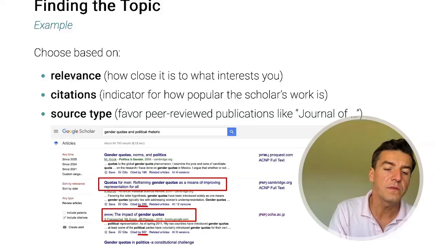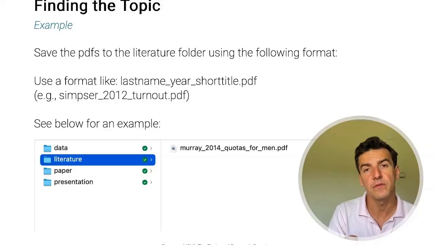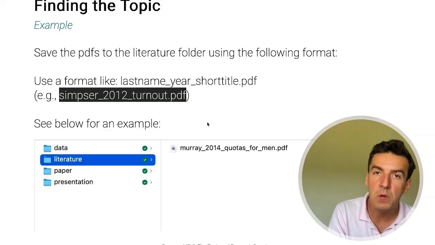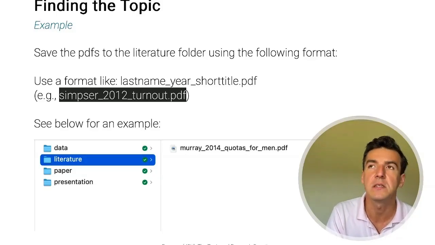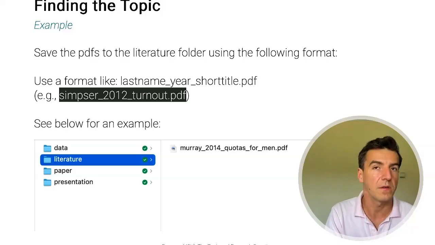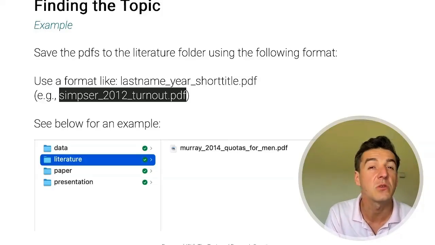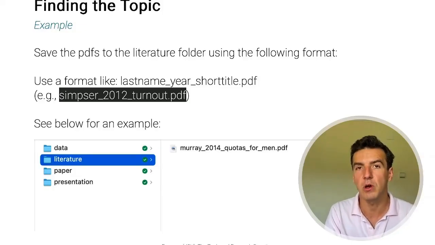Okay, once you find those 3 sources, 3 articles, you should save them in your literature folder. It's also important to save those articles in this type of form. This is important because it's going to make your life much easier once you have more than 5, more than 10 articles that you want to cite. You soon realize that you read an article, you find it interesting, 2 weeks go by, and then you remember, oh, what was that article saying? I think there was something interesting or important there, but what was it called? Without labeling the article appropriately, you will have a really hard time going back to it.